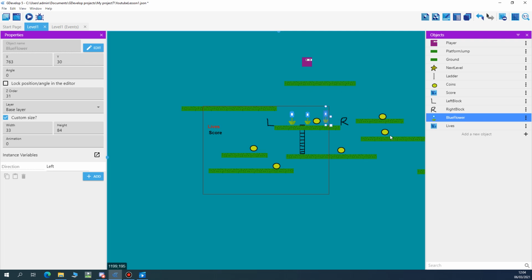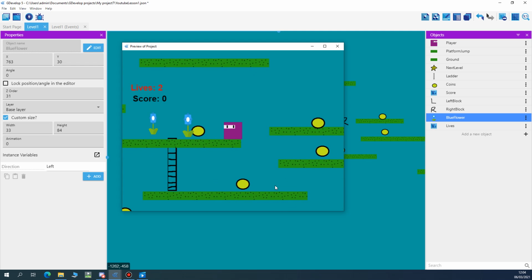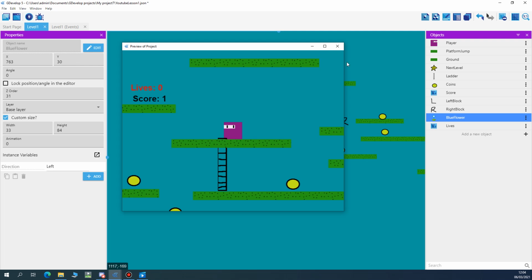We've already applied an action to this enemy, so when I click play, you'll see that the flowers are all moving around. Lives have gone down 2, 1 and 0, so I'm now down to 0 lives.